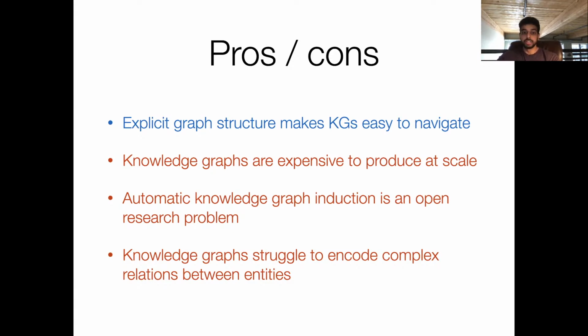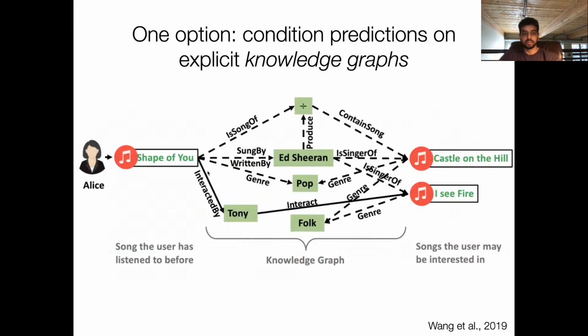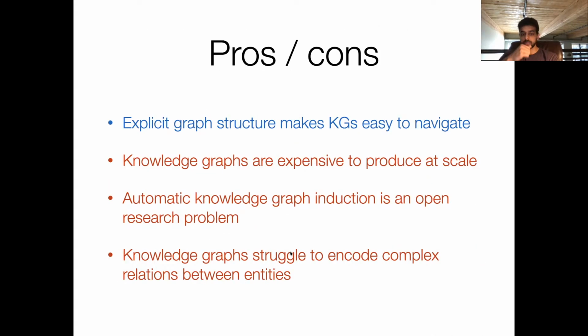If you wanted to go a different route, you might use some methods for automatically inducing knowledge graphs from unstructured text, but this is not a solved problem. There are many errors and issues with even the current state-of-the-art processes. Oftentimes you need a kind of domain-specific schema of, what are the relations that I'm going to encode in my graph and what gets qualified as an... You might actually end up missing a lot of information that actually is present in real text.